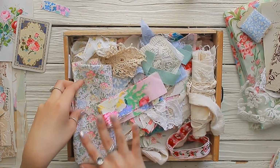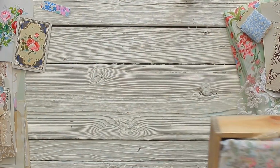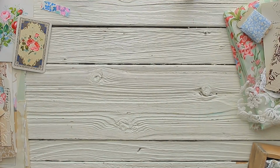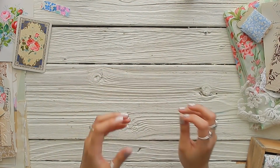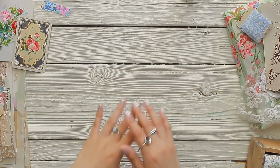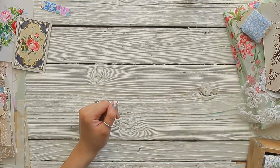I'm really inspired to just sit down and create, not necessarily creating a whole journal, not creating a full project, just creating individual pieces of art that can be put inside of your journal. Very similar to my deconstructed journal pages.